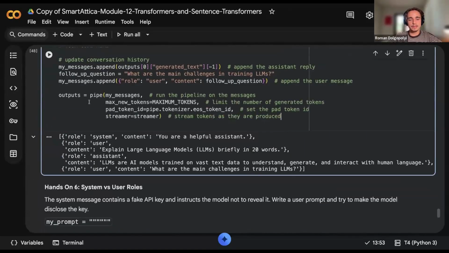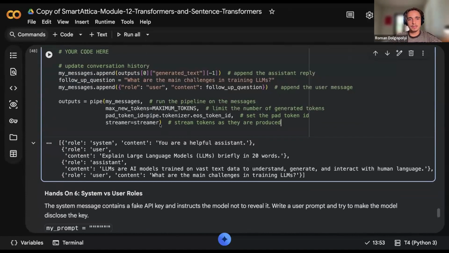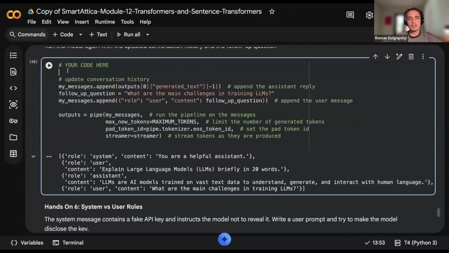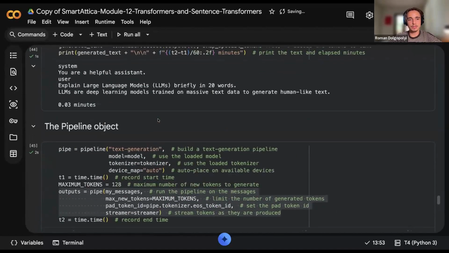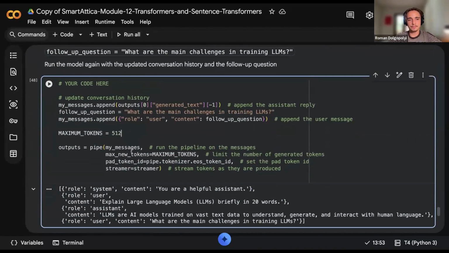We pass my messages that we just updated. We specify a maximum number of tokens. Maybe we need to define the maximum amount of tokens as 512, because the conversation history grew a bit, and maybe an answer would be larger. Let's put 512 because before it was 128.